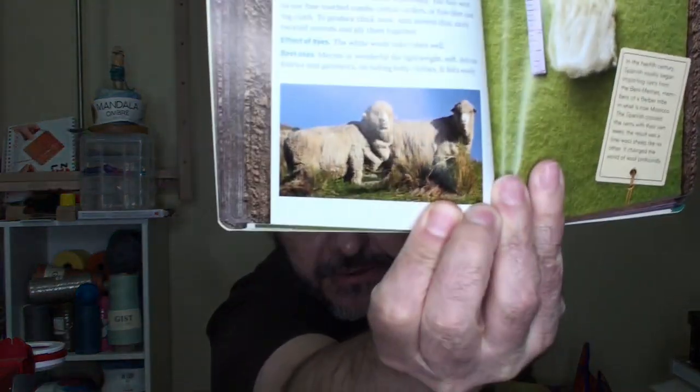All right, so let's take a look in the field guide fleece. These are merino sheep. These are what is most common that's used for commercial wool. So let's read a little bit about them. Origins from Spain. Fleece weights 6.5 to 40 pounds, which is 3 to 18 kilograms. That's a lot of wool. Now you know why they're used for commercial. Lots of wool. Staple length is 2 inches to 5 inches, or 5 to 13 centimeters. Fiber diameters is 11.5 to 26 microns. Natural colors are whites for the most part, some blacks and browns. We've got some gray here is what we got.